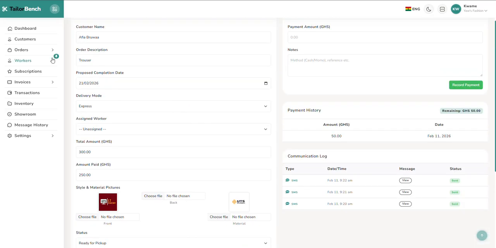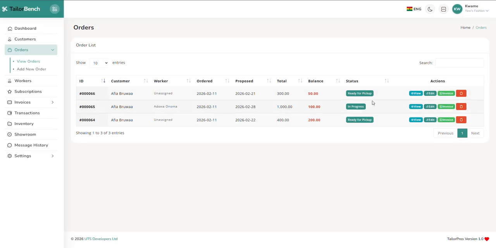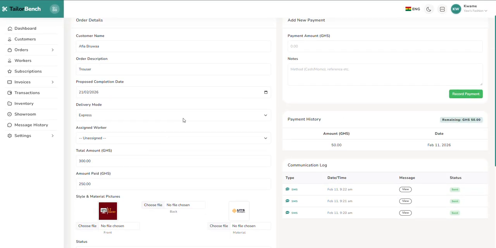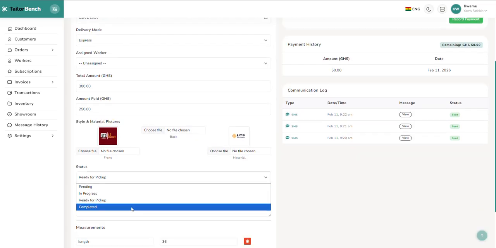So in the moment where we are done, if we come to view orders, you see still it's 50 cedis left. So if we are done and the customer has come for pickup and paid the extra balance, we come here, click on edit, and then we change the ready for pickup to completed.